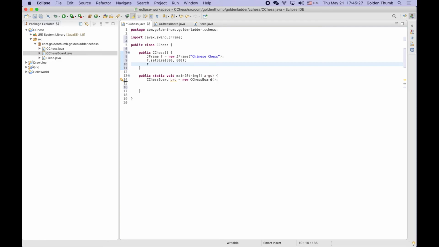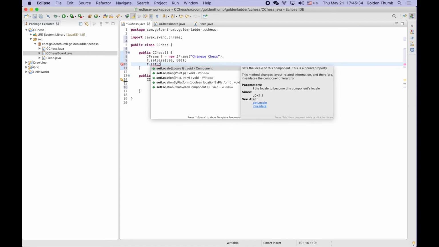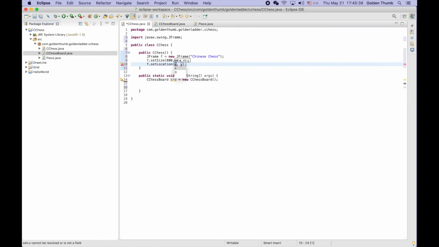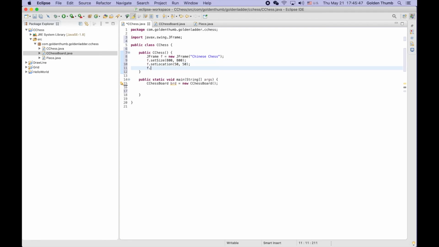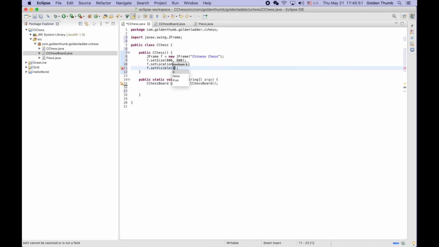We can also set its initial location, set location XY, say 50 and 50. And we still need to set visible to true to be able to see it.